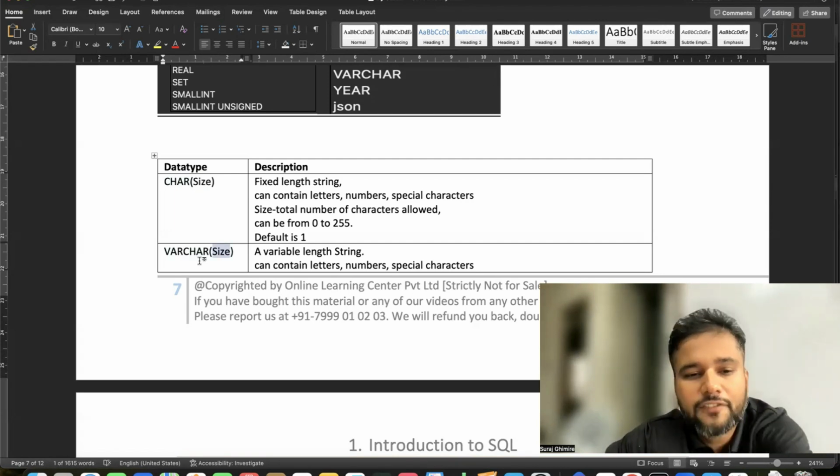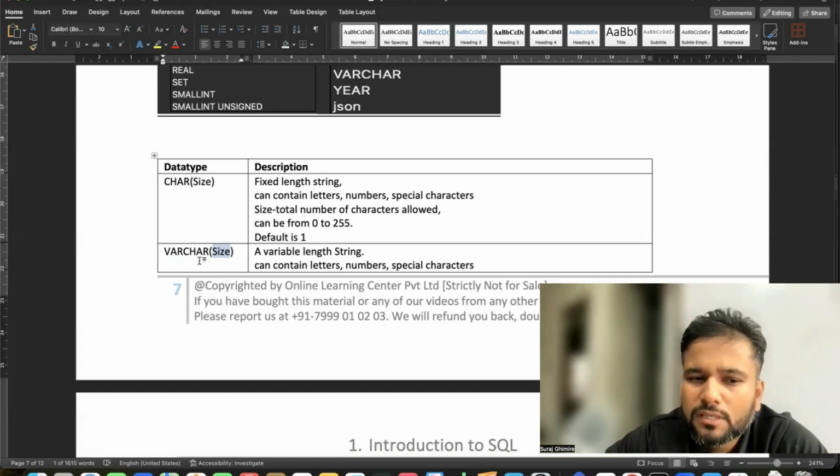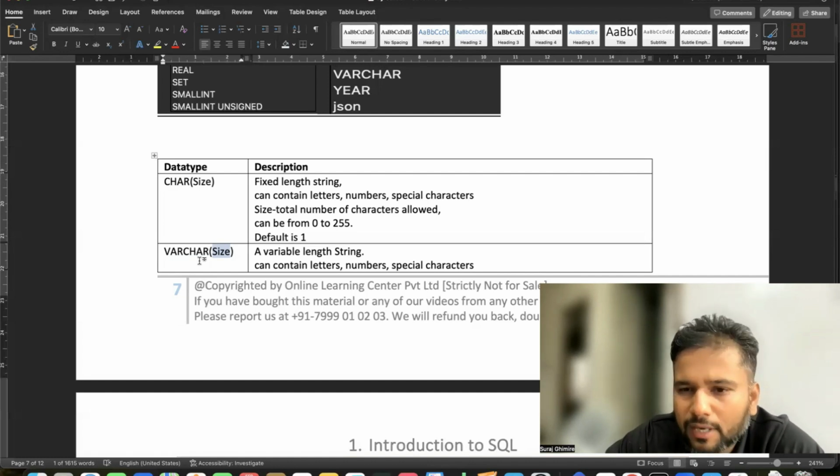For example, if I want to store the Aadhaar of a person, I know that Aadhaar is always 12 digits. But let us say for some government organization or for some particular reason there are 10 character Aadhaars as well, either 10 or 12. In that case, you would choose varchar.